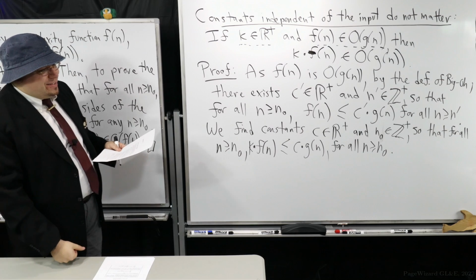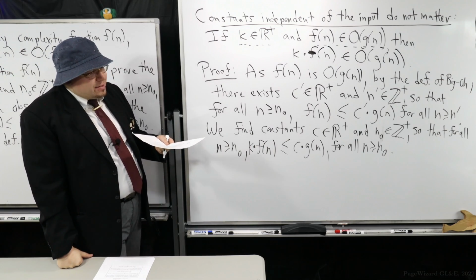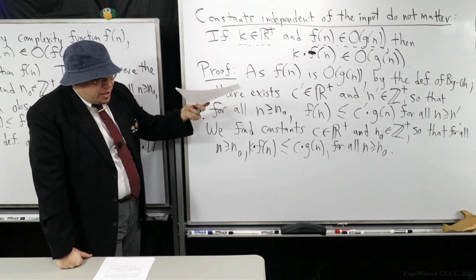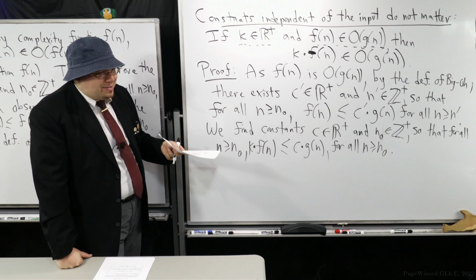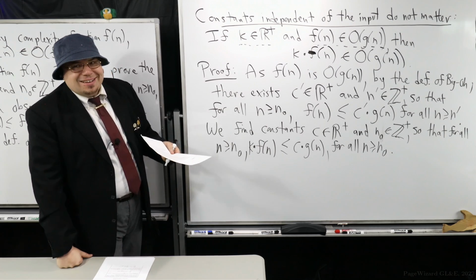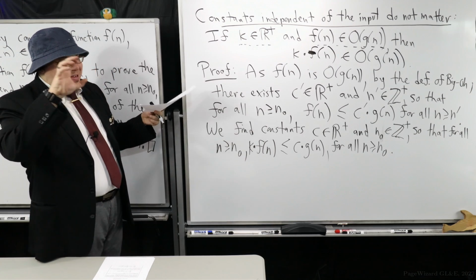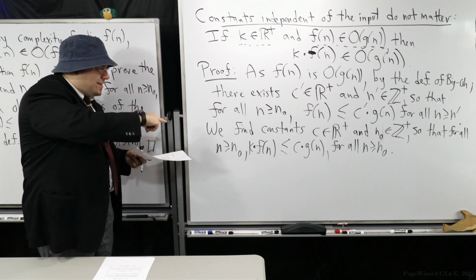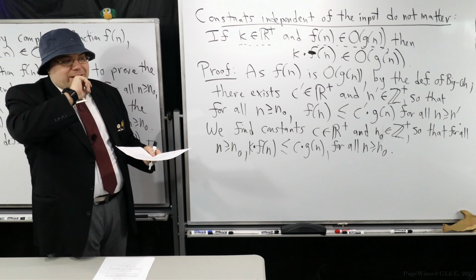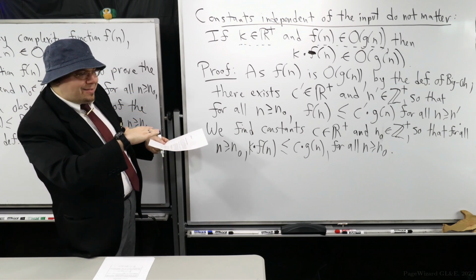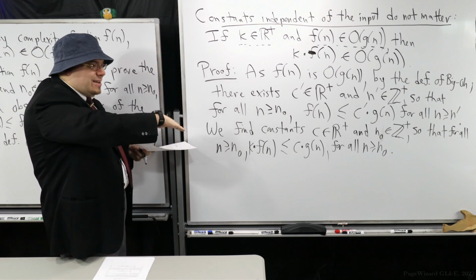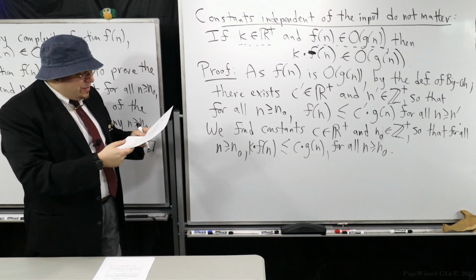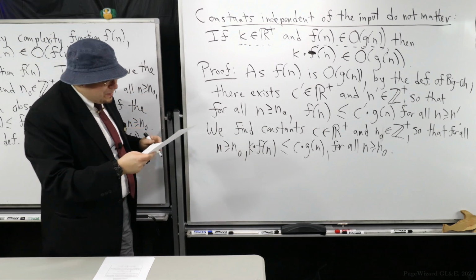So I got some ideas here. Now remember, I have a constant called c prime. And that comes from, I know f is big O of g, so it means that I already have a couple of constants I can play around with, right? So the idea here is I'm going to pick those up, and I'm going to try to make it so that I can still scale the left-hand side. So notice it's k times f of n. I'm going to try to scale the right-hand side so it matches the fact that I'm making the left-hand side k times bigger. So this is how I'm going to go about figuring out the constants, okay?